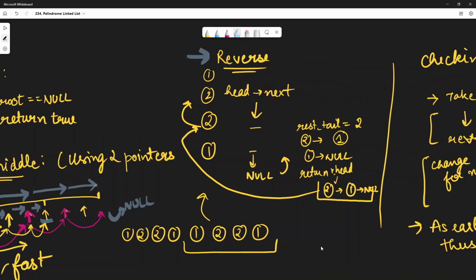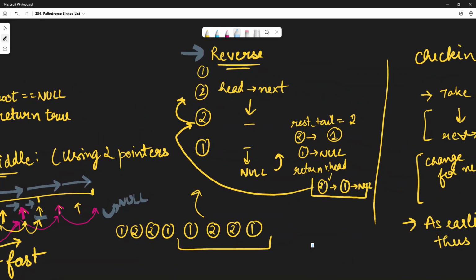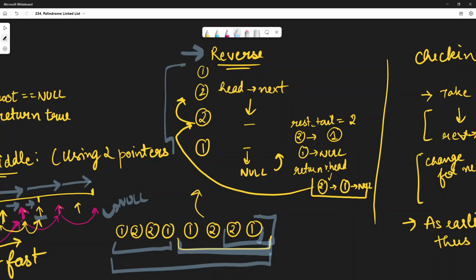So when we go ahead, here I have just changed the example. Now let us consider the whole of this as the example, because it was becoming difficult for me to explain with such a small linked list. So let's consider that this is the whole example, and here this would be the second half, right? Now, rather than using the iterative approach, I would be reversing with the recursive approach. So first this particular node would be passed, and then it will go till the end, until it reaches the null.